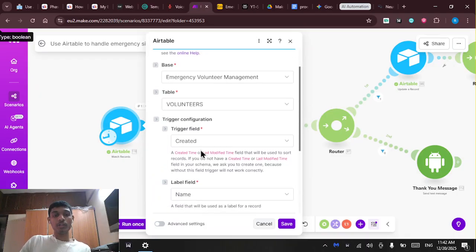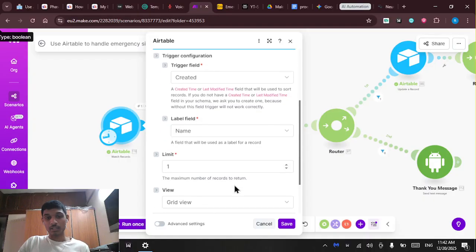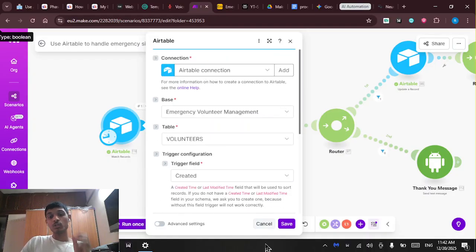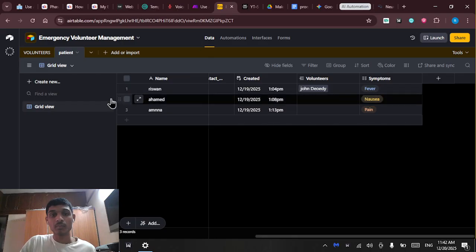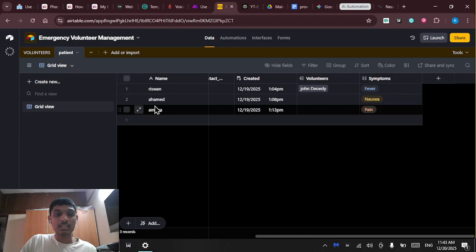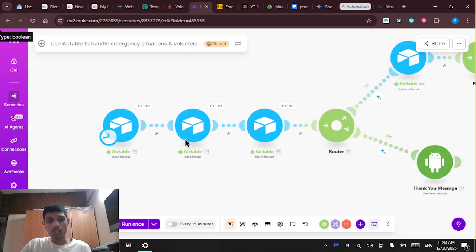Whenever a new field is created, we inform this Airtable record, which is going to fetch the ID. But we have to know which new information is being passed. Let's say these two pieces of information were already there in the tables, and the third piece of information is being given over here. At that point I need to know the third information, so I need to get the corresponding ID.